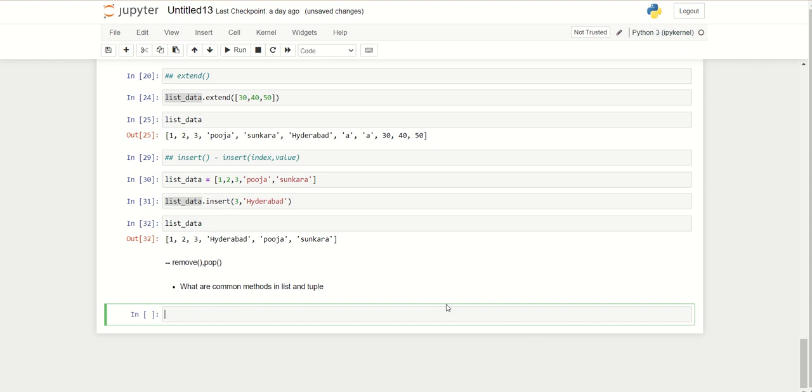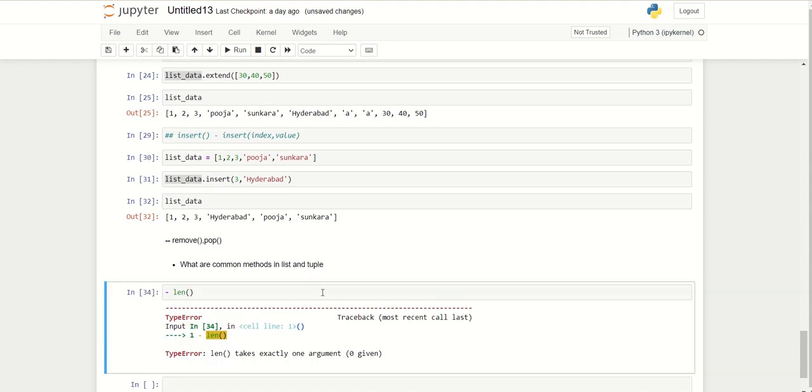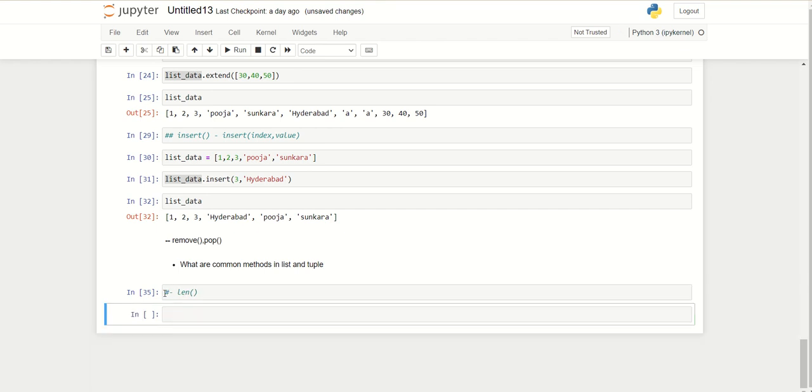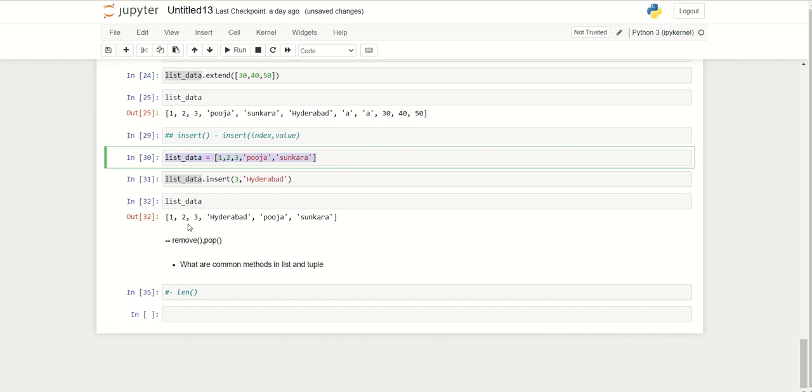The first method we can see is checking the length. Okay, the first method is the length method. I'm taking both the list and tuple here.